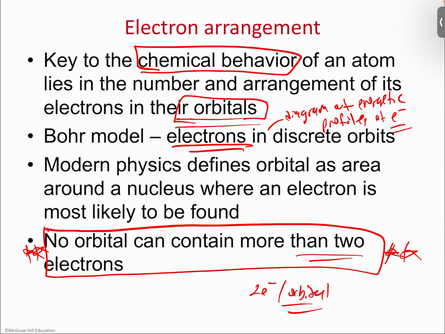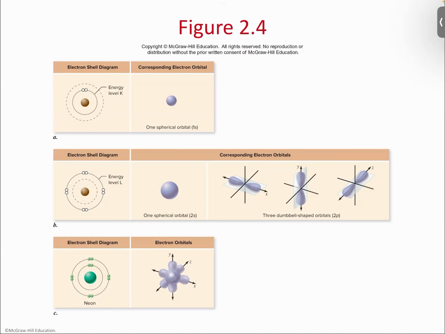So now let's go ahead and take a look at this. And what I want to do is sort of take a look at the Bohr version. And then, of course, the spatial version. So this is the way it really is on the right-hand side. This is the way we diagram it out.